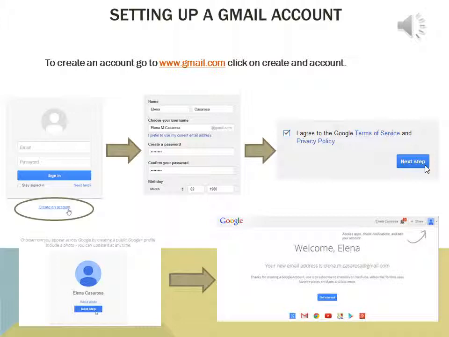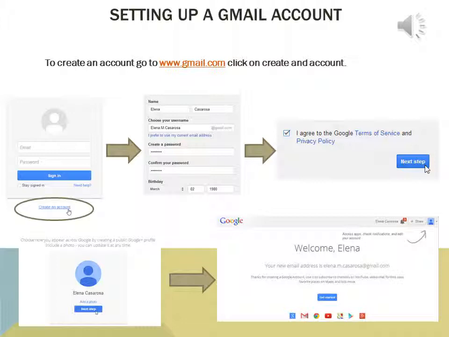So to create an account, you would go to www.gmail.com. And you can see that I have it typed up there for you. And once you're in there, then you would click on Create an Account. And that's that first picture. To sign up, the sign-up form will appear, and you follow the directions and enter the required information, such as your name, birth date, and gender. And you can see that in the information once you get signed up.